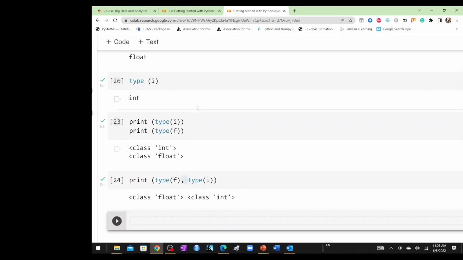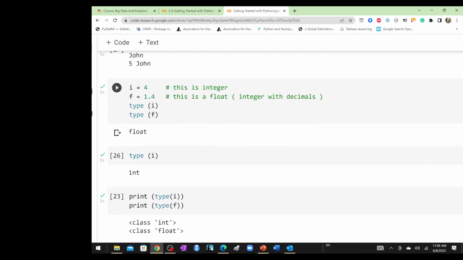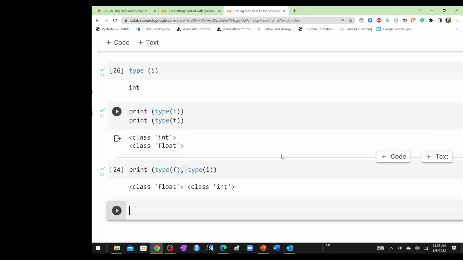I would like you to do the following. Create three different variables, x, y, z, and assign an integer, whatever random integer that comes to your mind, to x. Assign a float, which is an integer with a decimal, to y, and assign a string, whatever string, your name, to z.